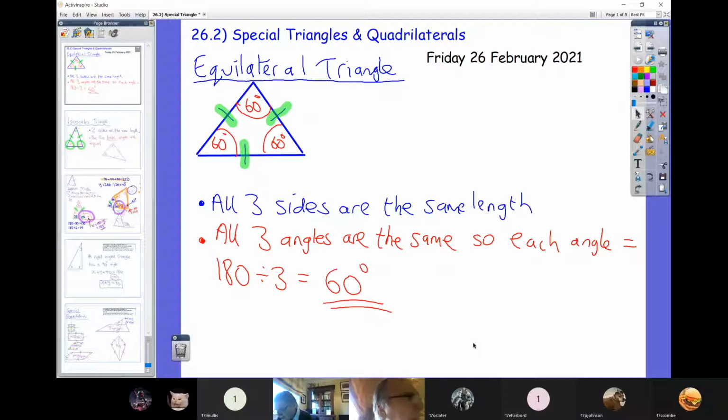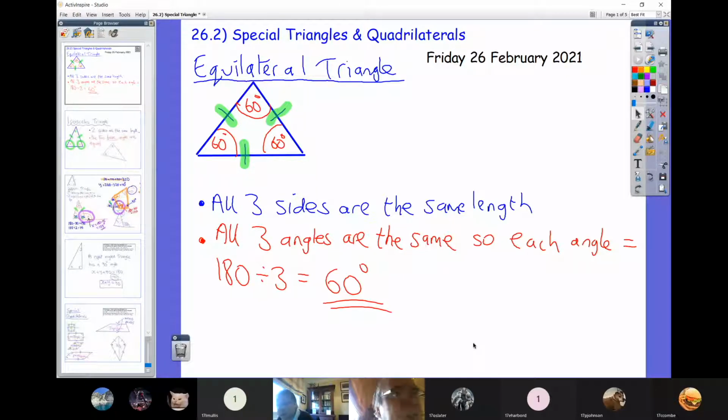In addition to that, I'm just going to remind you of the two special triangles. An equilateral triangle is the one that's on the slide at the moment, and it will tell you in the wording of the question that it's an equilateral triangle, but the diagram will also remind you too, because the diagram will have that little dash, or sometimes two dashes, on each of the three sides. That's telling you that all three sides are the same length, and also each of the three angles is the same size. Given that angles in a triangle add up to 180, if they're all the same size, then that's got to be 180 divided by 3, which is 60 degrees.